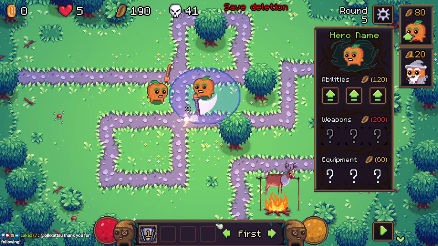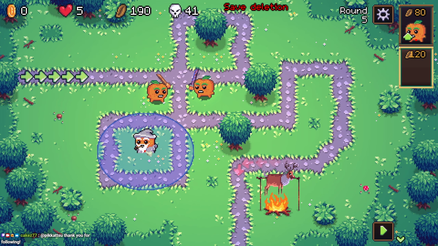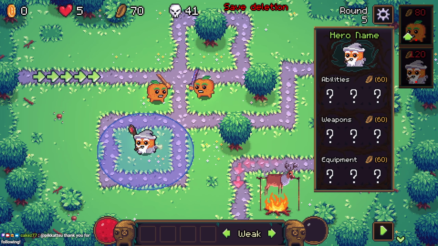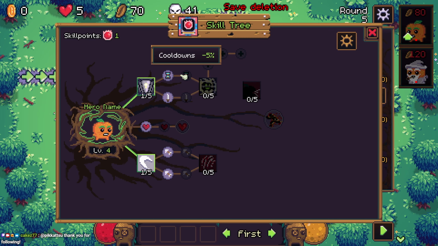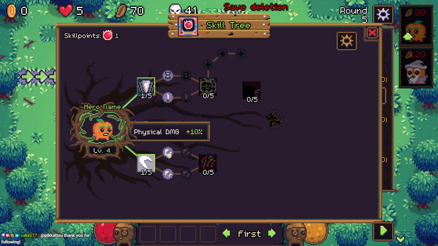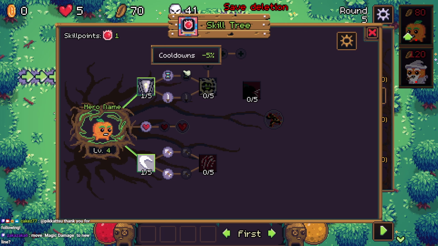We'll see. And then we have a new enemy. Hero. That I guess I'll put here. Knockback? Should we do knockback? Physical damage plus 10%. We need a third path to go for armor penetration or something here.